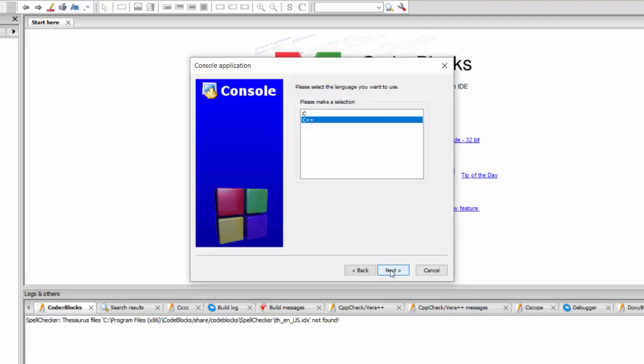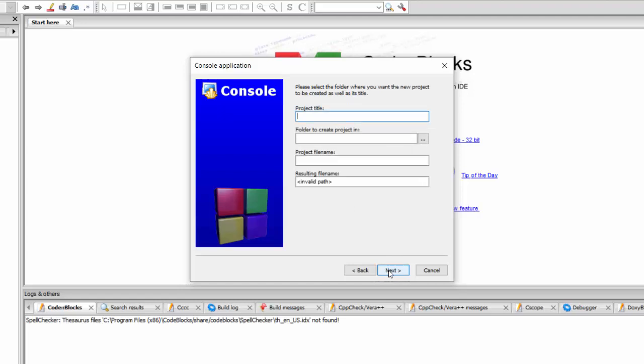And then click on next. So as we said at the very beginning, we want to download and install CodeBlock with GCC and G++ compiler. That's why C and C++ both programming languages are detected here. We can write program for C and we can write program for C++. So for now we want to write a code for C and then click next.